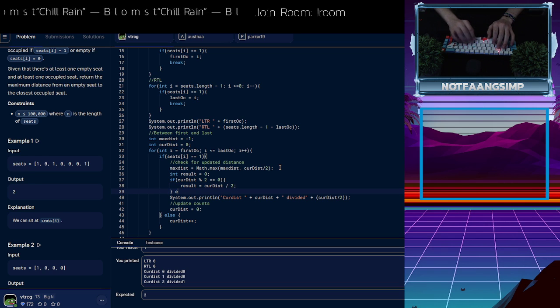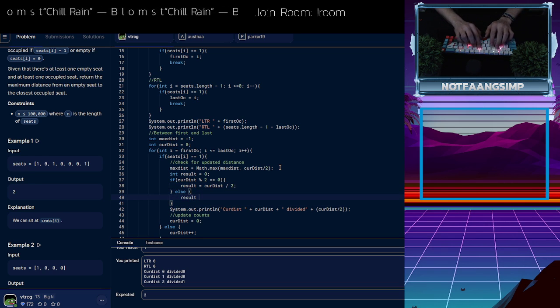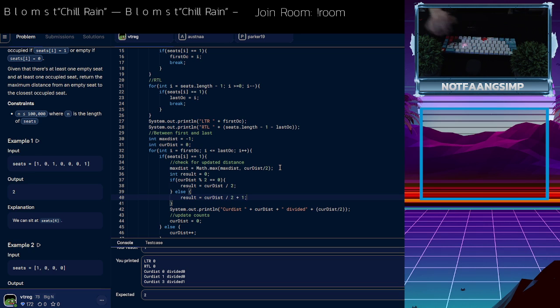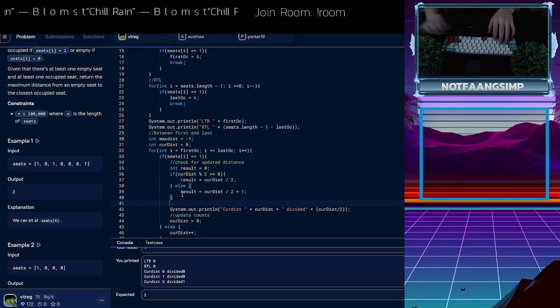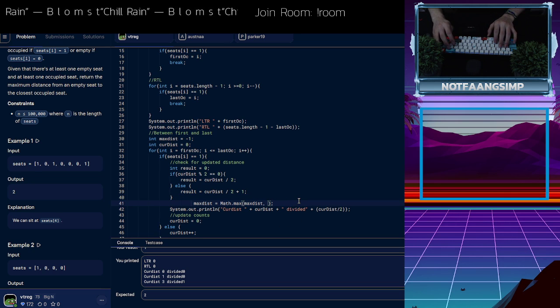Otherwise, we're going to say result equals curdist over 2 plus 1 because it's odd. Then we're going to do our math.max statement with the result variable now instead of curdist. That should do it.